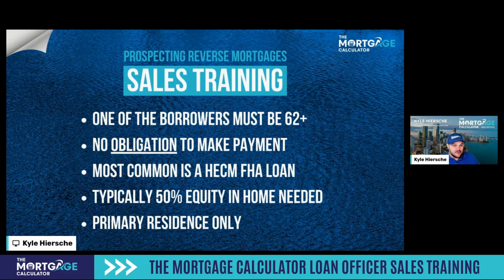So they may want to take some of the equity out and spread it around while they are still living, or be able to do what they want to do, right? Especially now, when 62 is not very old, when people are living to 100 now, right? So even though at 62 you're considered a senior, there's cool programs like this that you can take advantage of. There's still plenty of living to do for most people after the age of 62 that they may want money out of their home for, and or not have to make their mortgage payment if they want to use the money for other things. Right.